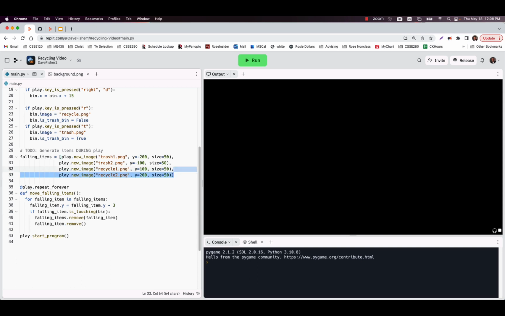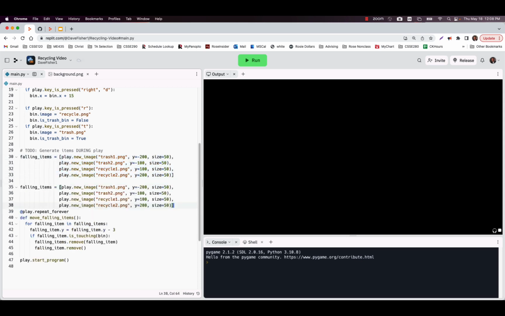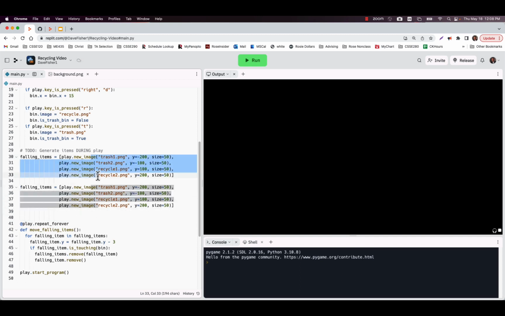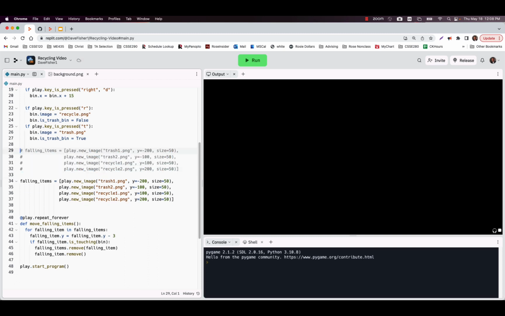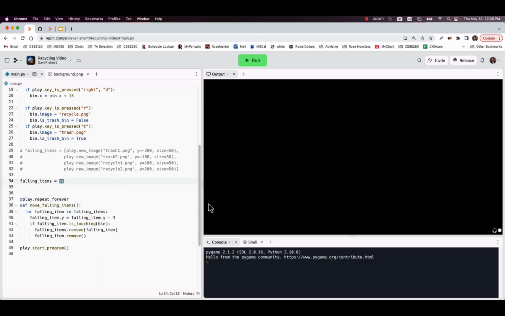So here's what I'm going to do. I'm going to make a copy of this. So Control C. I'm going to paste it right here. And then this way I can comment out one of them. I use the Control / quite a bit. And then modify the other. So there I modified the other. And so for one of them, I commented out just kind of as a reference. And then the other I made empty to start with.